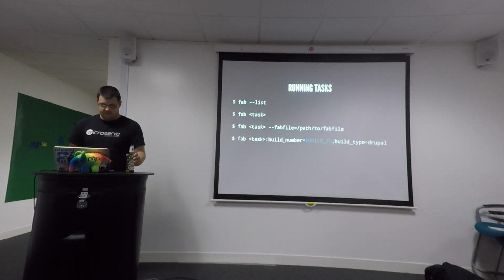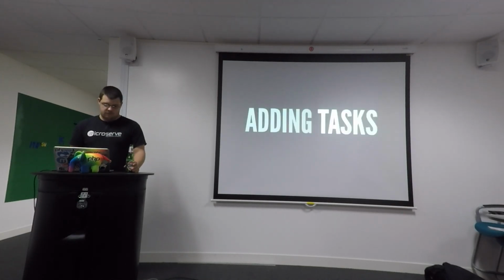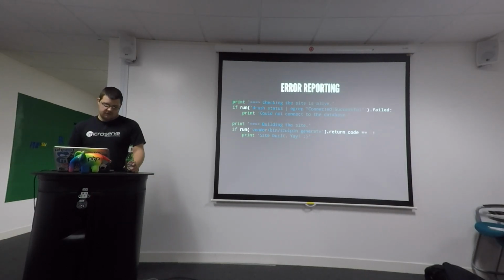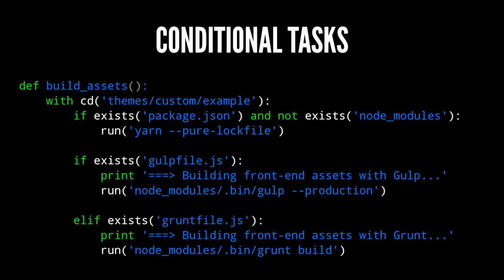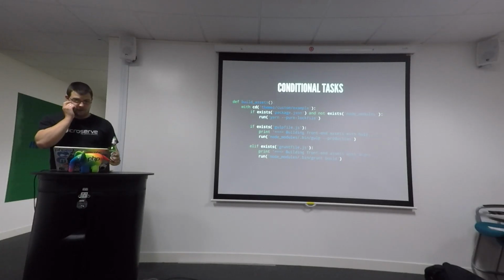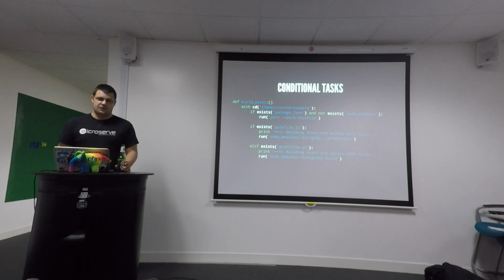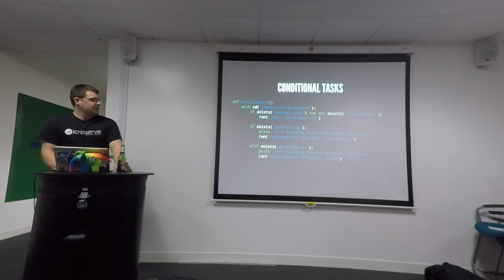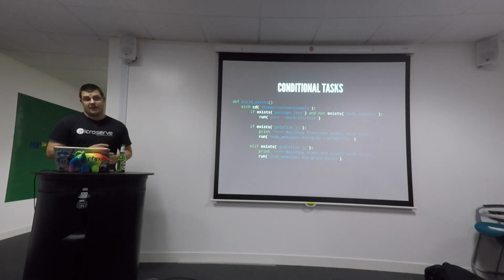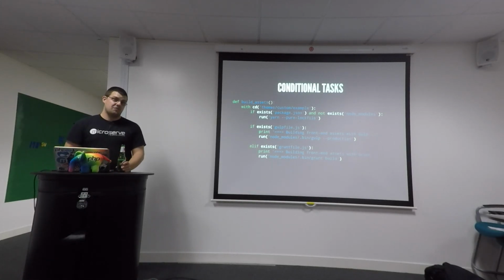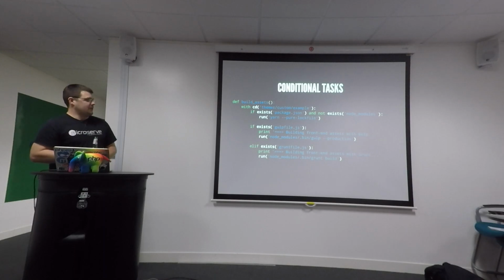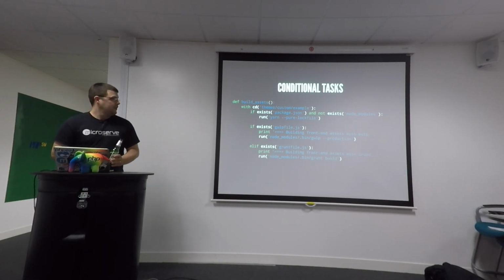The other way I've found is to use the exists keyword. This comes from the file repository that Fabric offers. You could also be running some stat to say, does this file exist, and then checking the error code from that. But this is a bit more readable, I think, if something exists or doesn't.